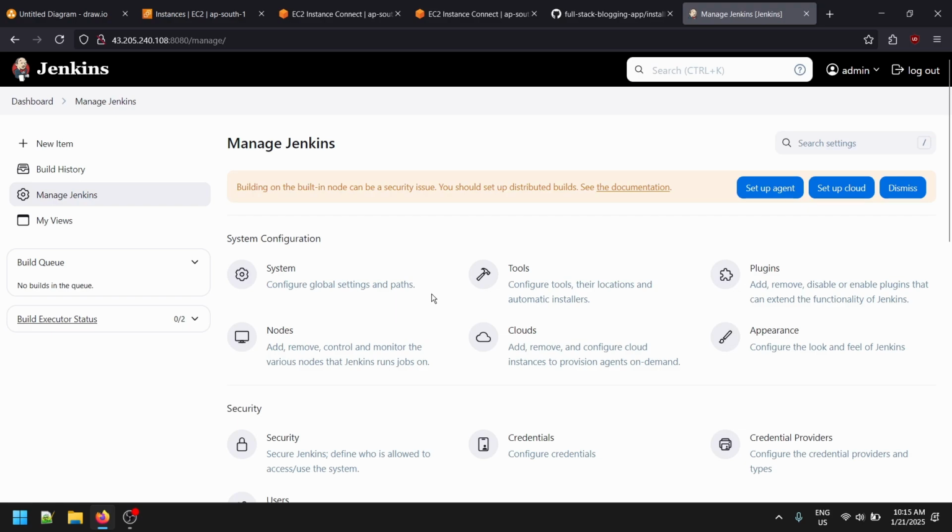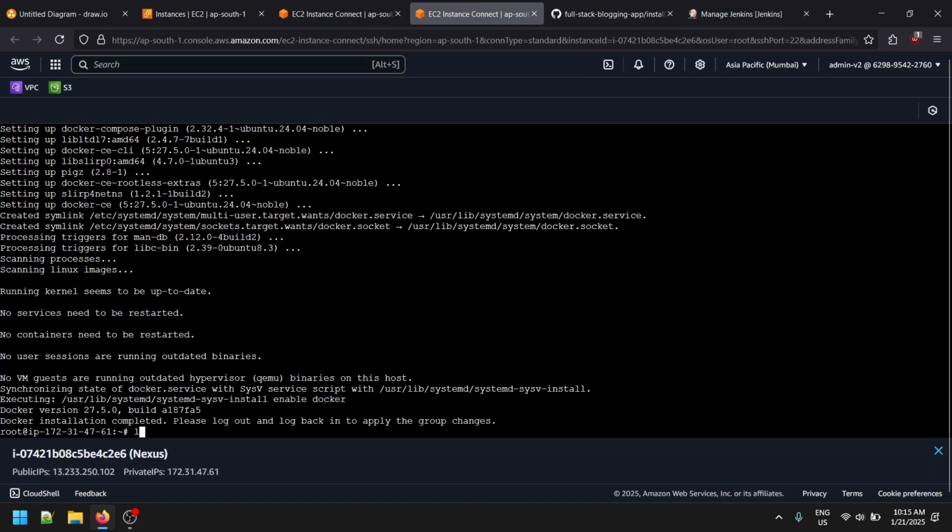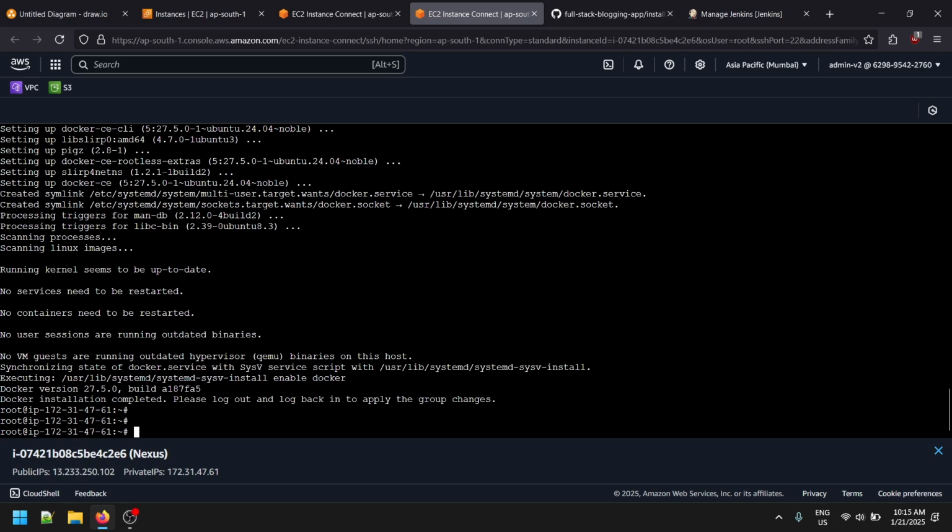But before we install the plugins and all, we can just install this Nexus on this particular machine. So just run a docker run -p 8081:8081.